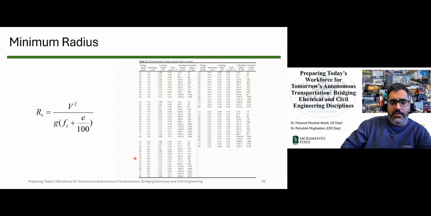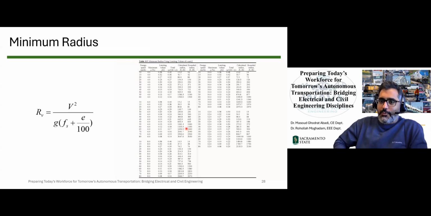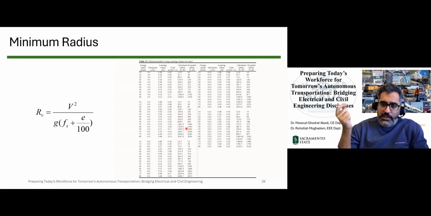Like if I am designing a roadway with 65 miles per hour, and I'm applying a 6% super elevation on the roadway, the minimum required radius is 1,660. So that should be provided. Now, if I have more budget to make a wider, bigger radius, that's totally fine. But I cannot go below this because this is based on those forces zeroing out and to keep the balance of the vehicles and provide that safe and comfortable transition on the horizontal curves.